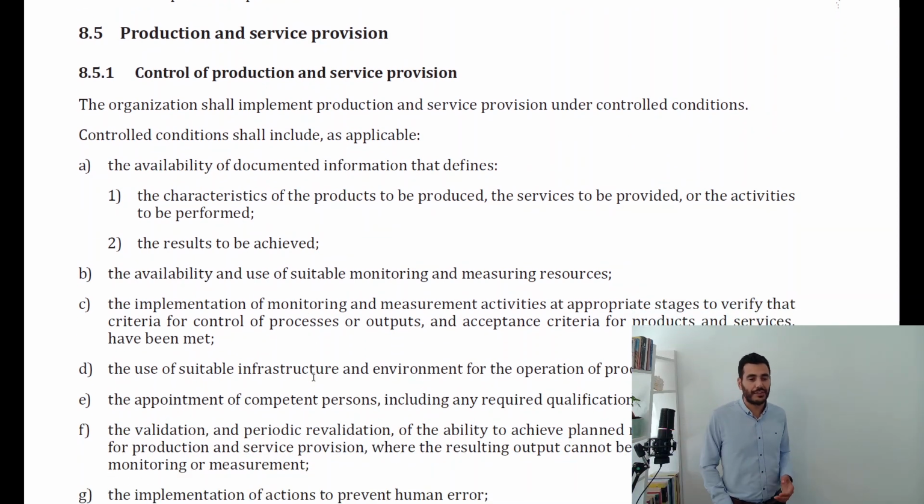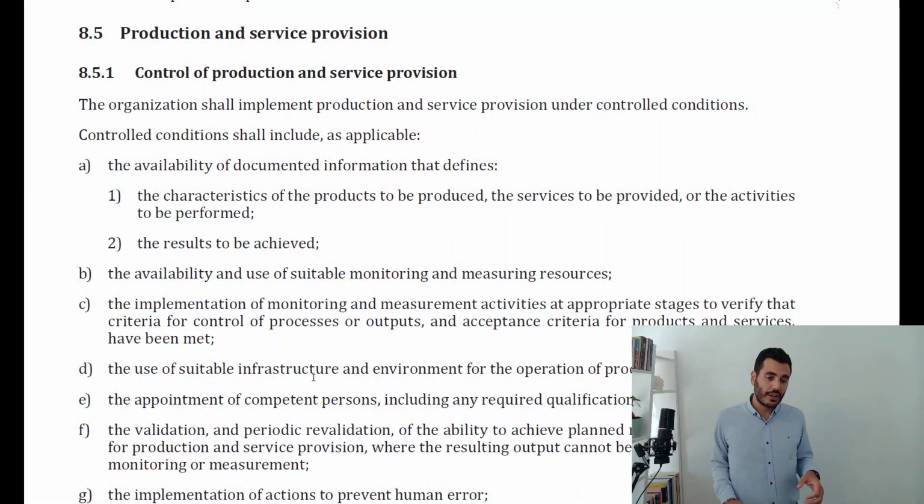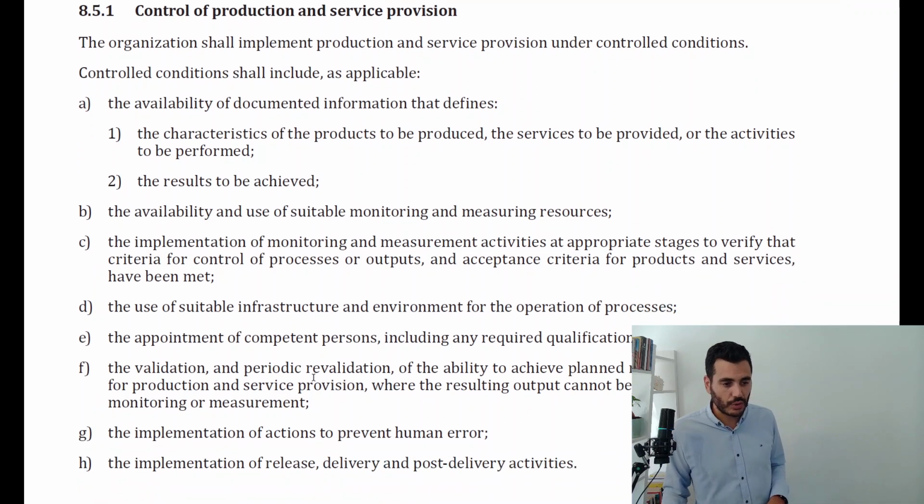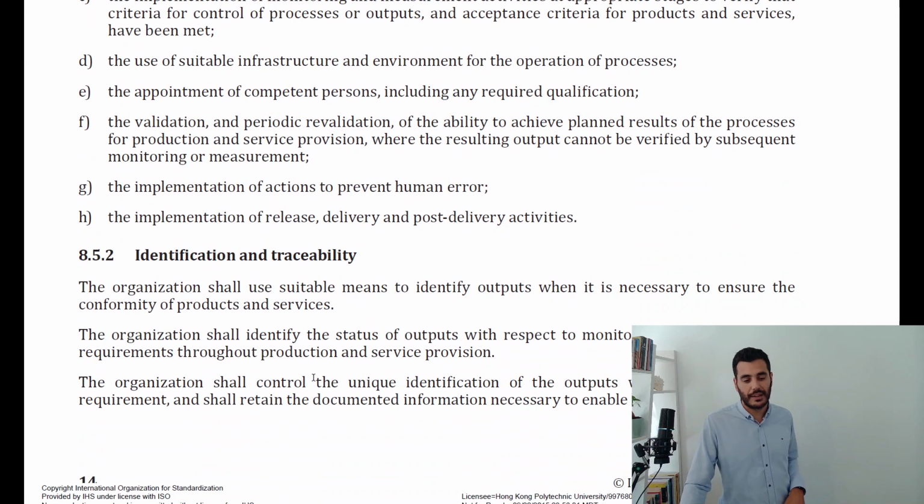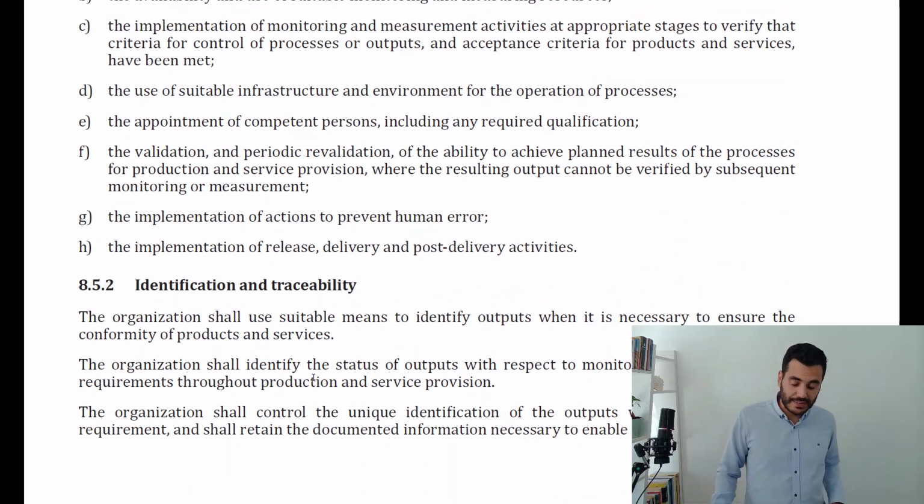And clause 8.5 talks about the operation of your organization. Any activity that you do as an organization will be included in clause 8.5, which, once again, is why it's a chunky clause. And clause 8.5.1 talks about the quality control decisions or actions that you are taking as an organization to make sure that your product meets the requirements. Identification and traceability talks about the fact that we must be able to adequately track information pertaining to a particular client.